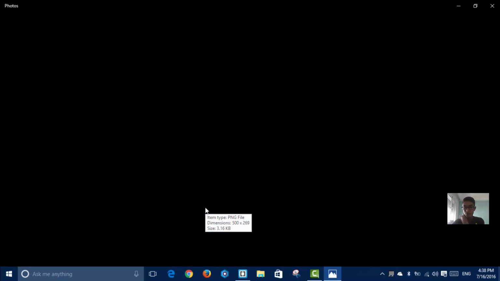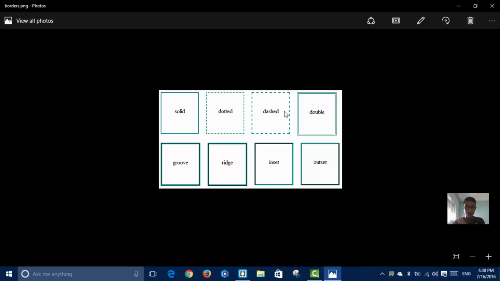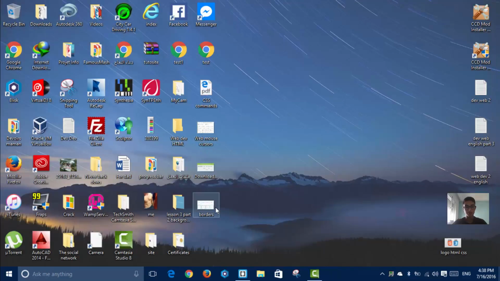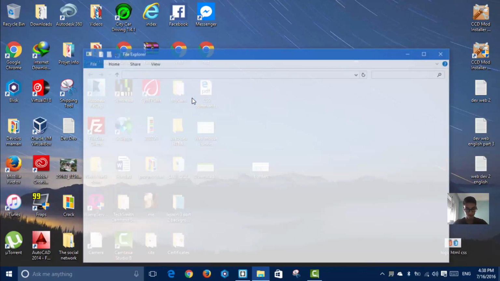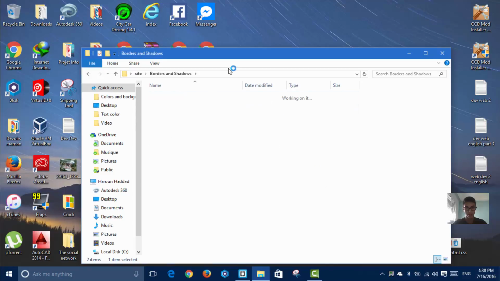There are so many types of borders. See solid, dotted, dashed, double, outset, inset, ridge, groove. Well guys, let me just take this to our website folder, borders and shadows, borders.